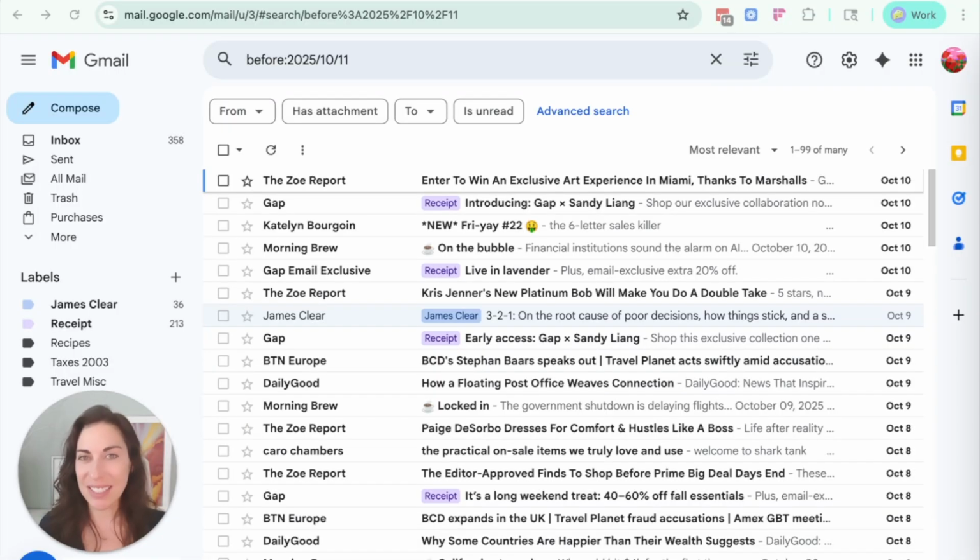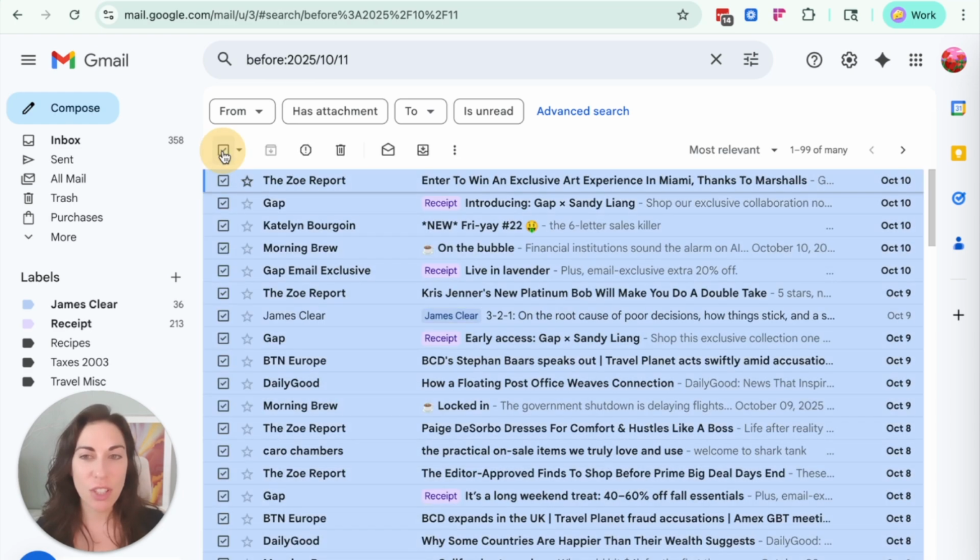So let's go. The first thing that I like to do is clear out my inbox. I do that by going into Gmail, going up into the search bar, and here I've entered a prompt: before 2025 10 11. That is month and day because it's November 11th, so 30 days ago, October 11th. I digress. It's going to pull up anything relevant to that search. You're going to want to select all and then hit the archive button. That can clear out potentially hundreds, sometimes thousands of emails, which always feels really good.